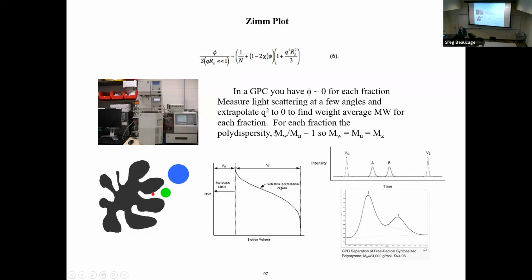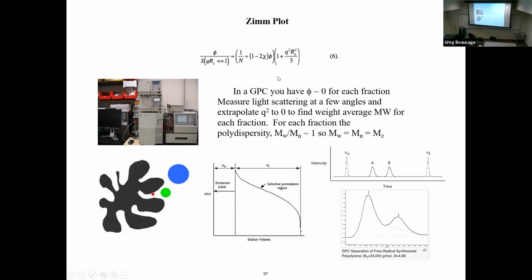So basically, you need 3 detectors, you can extrapolate the Zimm plot, then you can get the molecular weight, which is what you're trying to get out of this GPC, this molecular weight distribution. That'll give you an absolute molecular weight, not based on standards. So usually they'll have 3 detectors: index of refraction to get how much, then light scattering gives you an exact molecular weight, and viscosity gives you an exact molecular weight too. So you have 2 measures of molecular weight, and you also have the amount from the IR measurement.